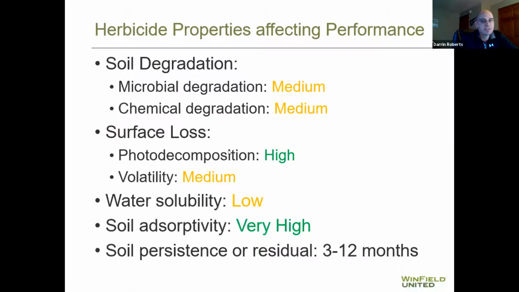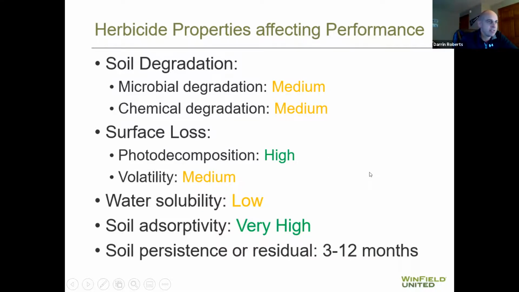As far as breakdown of these, photodecomposition in general is high. I've mentioned before, we do want to make sure we get these incorporated 2-3 inches under that soil surface, so that we reduce this breakdown in the sunlight. Okay, persistence in the soil anywhere from 3 to 12 months.